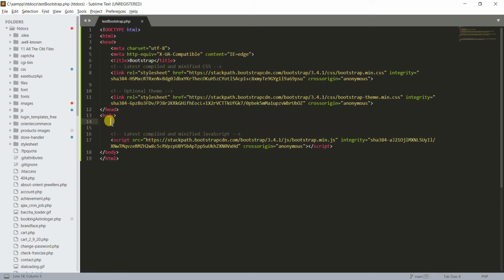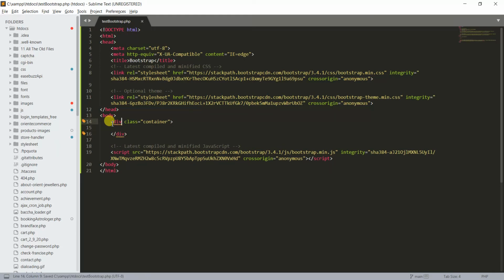Okay, so here we are going to write div dot container and press tab. So basically this div dot container command gives us the syntax: div class container and div close in Sublime Text. So this is the container class.